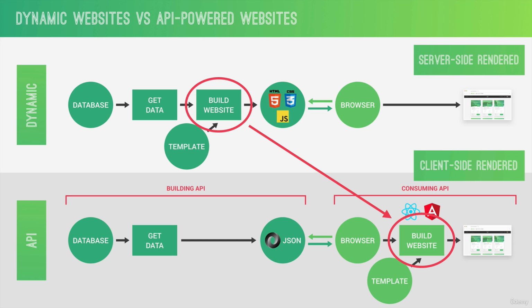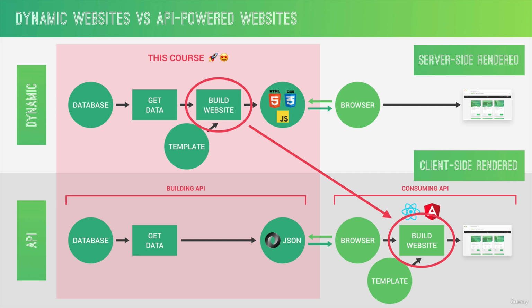So for us backend developers, it's actually far easier to just build an API and let the front-end people build a site, right? In fact, Node is an absolutely perfect tool for building APIs, and it's very commonly used for that. But of course, it's also perfectly suitable to build a dynamic server-side rendered website. So in this course, we will actually do both versions, starting with the API, and by the end of the course, also building a rendered website using the exact same data.